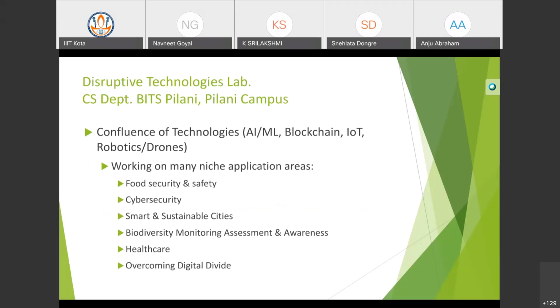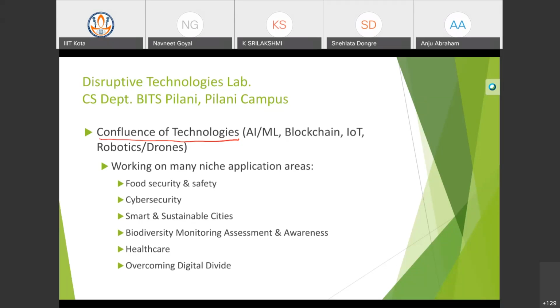Now I'll just take a few minutes to talk about our initiatives in this domain of IoT and other technologies. One of our observations was that the problems we are attempting to solve these days can be from any discipline or domain.